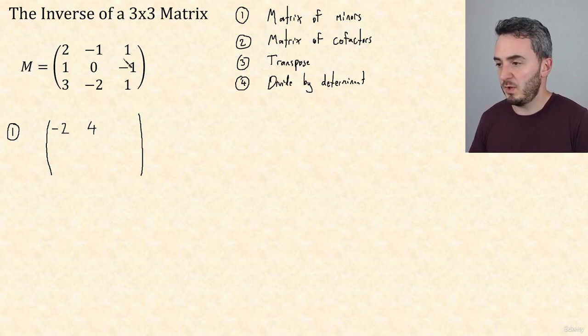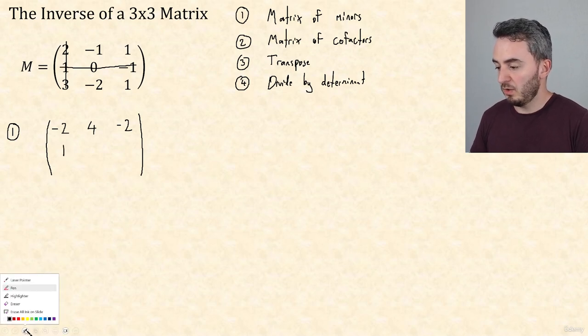Okay, next it's this one. So we delete that column and that row, and we look at the submatrix here. So 1 times -2 is -2, minus 0, so that's just -2 there. And we keep going. And like I said, this is a slow process, but you can often do it on the calculator. Right, for this one here, we delete that row and that column. We look at the submatrix left over. So -1 minus -2, that's -1 plus 2 is 1.